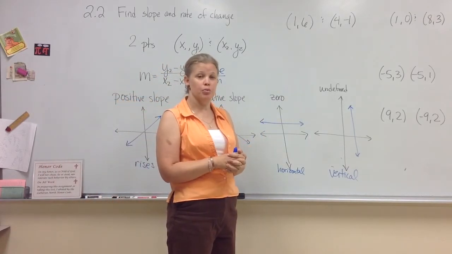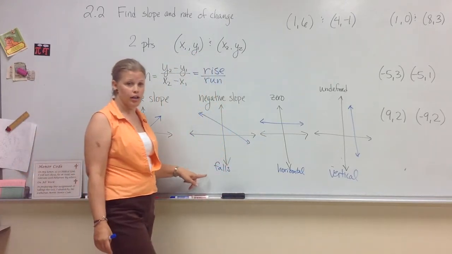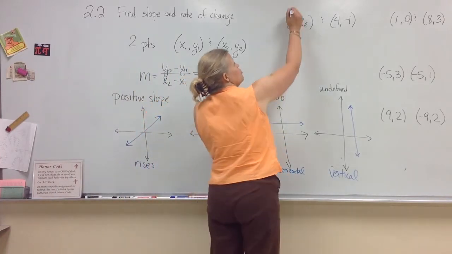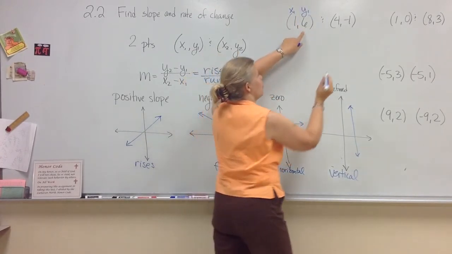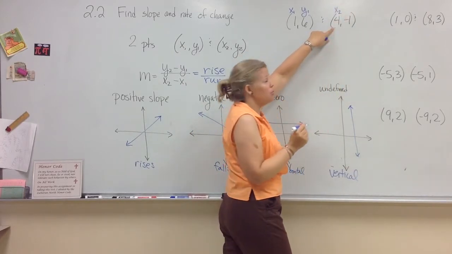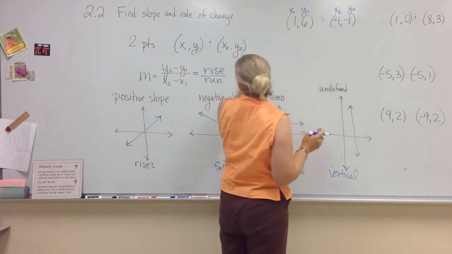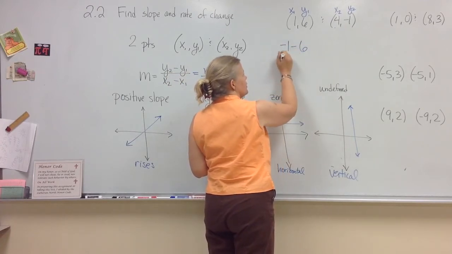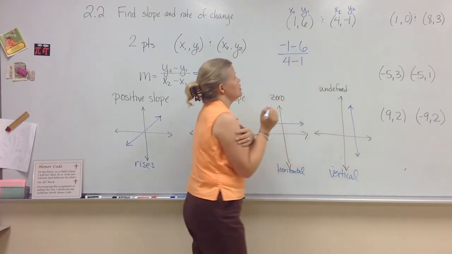We're just going to put them into the formula and decide, is the line rising, falling, is it horizontal, is it vertical? So, one thing you might want to do is label everything. That seems to help. So x1, y1, what's the 4? Yep, it's x, and since it's in the second pair, we'll make it x2, y2. So now we're going to put the numbers in. What goes up top? y2. So -1 minus 6. And that's all over x2. So we've got to have 4 minus 1.